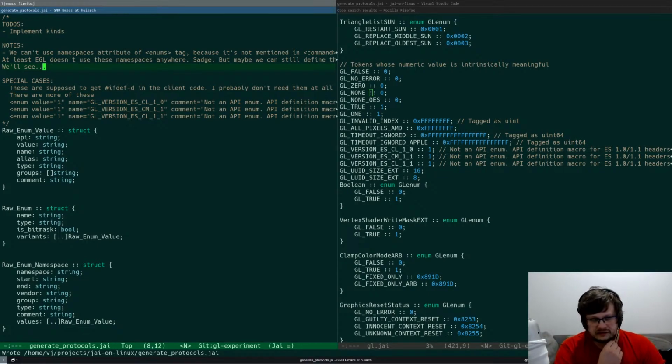So I'm not actually gonna go through the bindings generator today. What I think I might do instead is, I'm probably not gonna do the WGL definition for Windows. I mean, we might, but what's the point? Yeah, the repo is called Jai on Linux. Why would I parse Windows XMLs here, right?